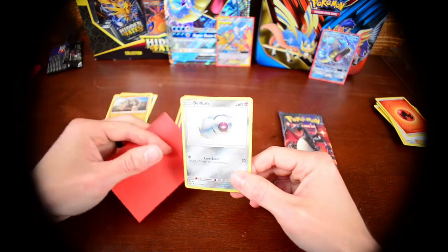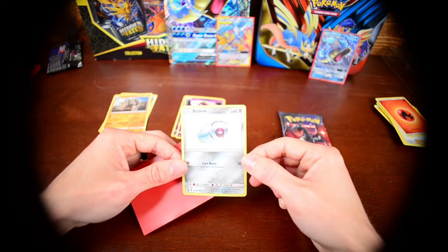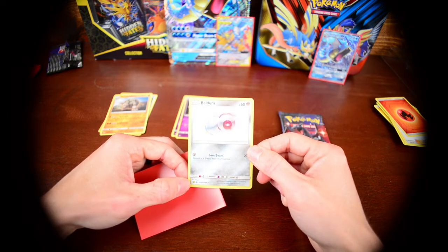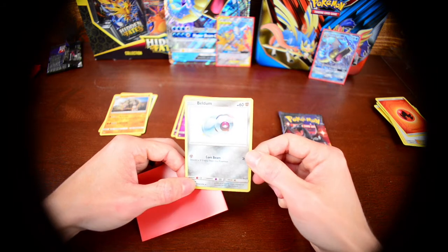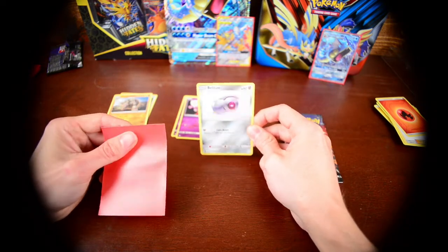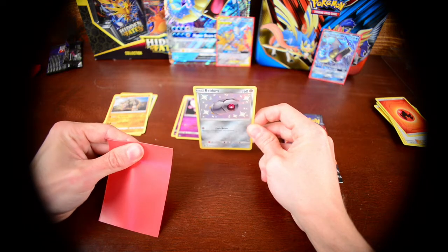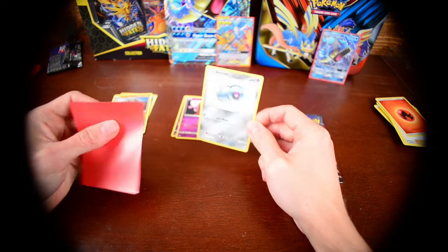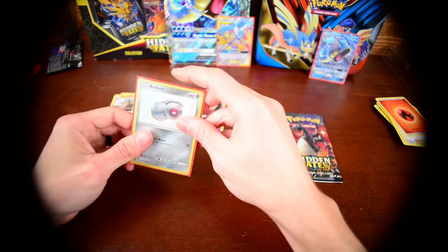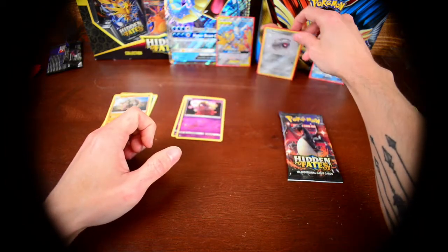It's our first shiny that we have pulled. And it looks like it's Shiny Vault. I was like, alternate, but that's because it's shiny. We've got Shiny Vault 30 of 94. Give you guys a good preview, there you go. You see all the sparkles and stuff on it. Awesome. Pack, not bad, not bad.